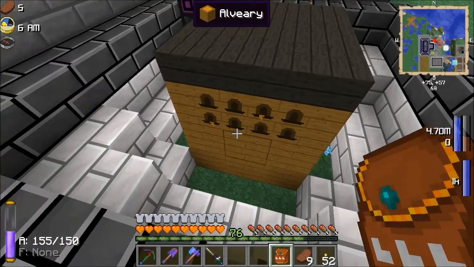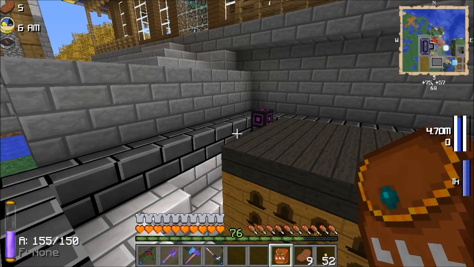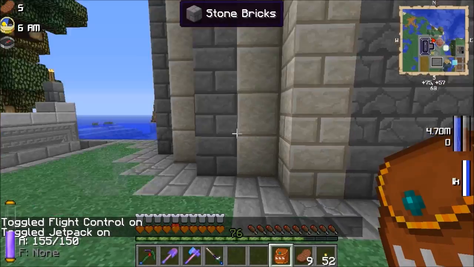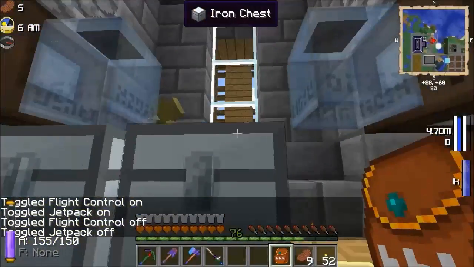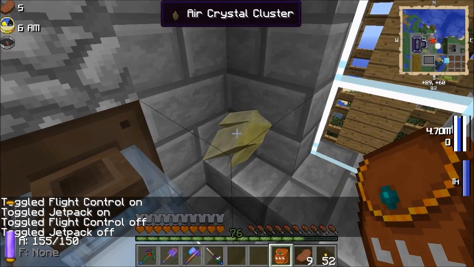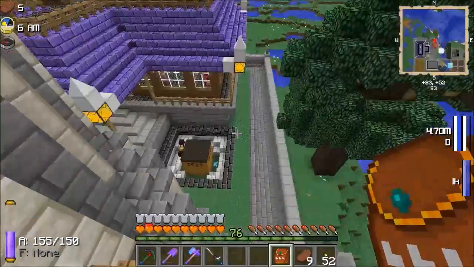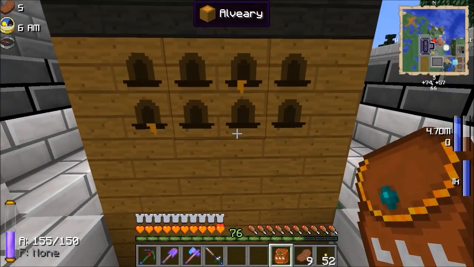I had the one with the aura charge in there, and you can see this node's at 155, so it's slightly overcharged, and the reason why it's slightly overcharged is probably due to that crystal cluster there. That crystal cluster will add a little bit of extra V to the aura every now and again, so that's probably where the overcharge is coming from. See at the bottom left, it's at 155, 150.